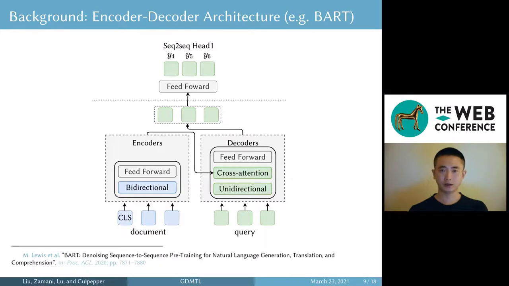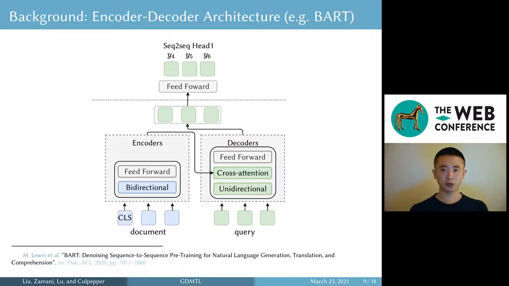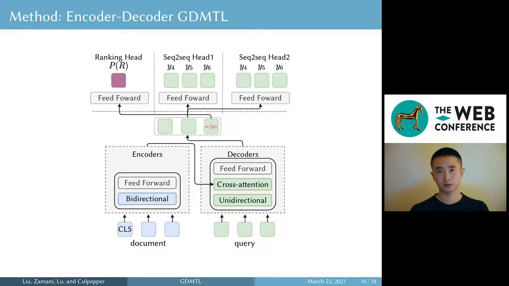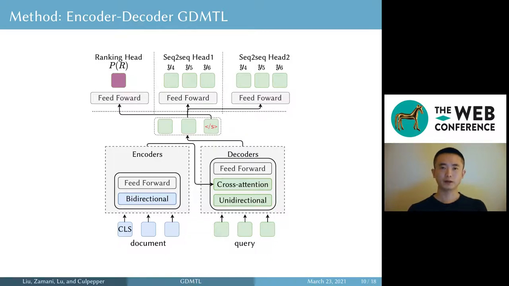We can apply the same idea of combining ranking and generation to encoder-decoders. This architecture is commonly used for generation, but rarely used for ranking. It has everything we need for generation, so the question is how do we add ranking capability to this architecture? In our method, we add a ranking head to the model so we can also combine ranking and generation. Importantly, to fine-tune the ranking head, we need to use the last token in the sequence instead of the first token as used in BERT, because only the last token can attend to the entire sequence due to the cross-attention and unidirectional attention inside decoders.